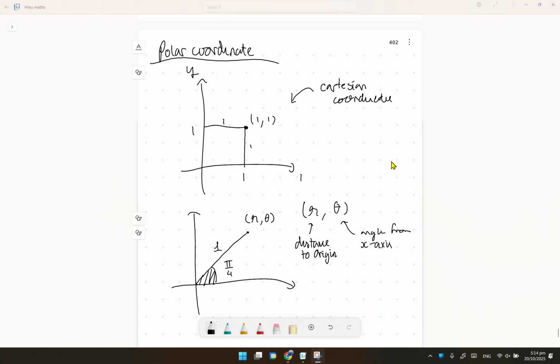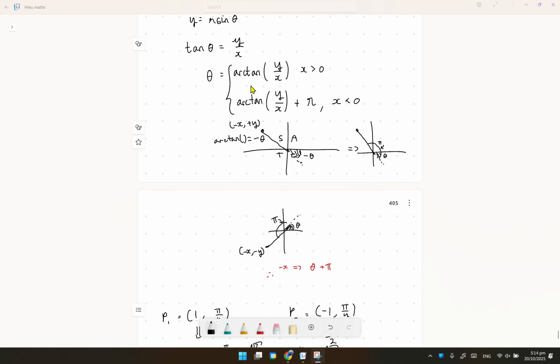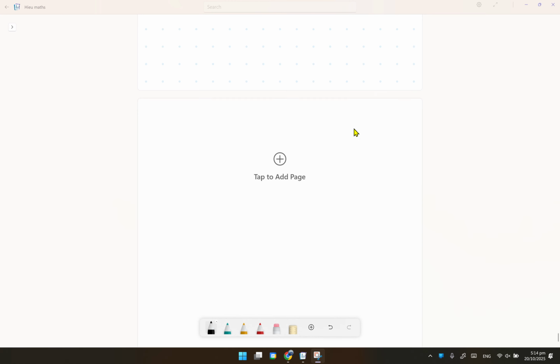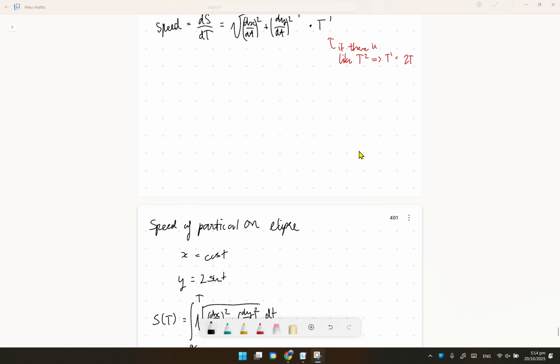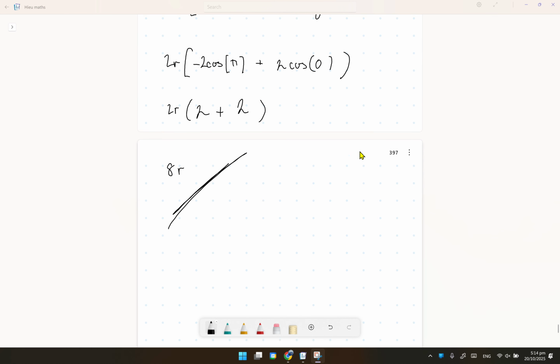Everyone. So we just did a lesson on polar coordinates, and this is just a quick recap of the lecture stuff, just notes for myself. So basically, I'm going to walk you through what polar coordinates are and how we convert between them and some nuances. Okay, so polar coordinates is a type of coordinate system.